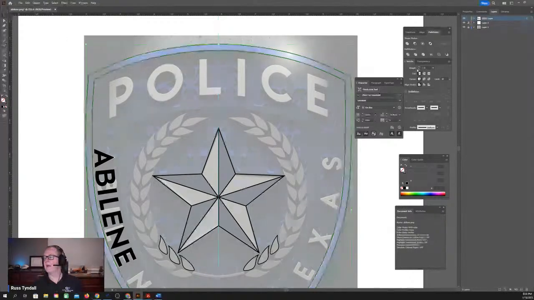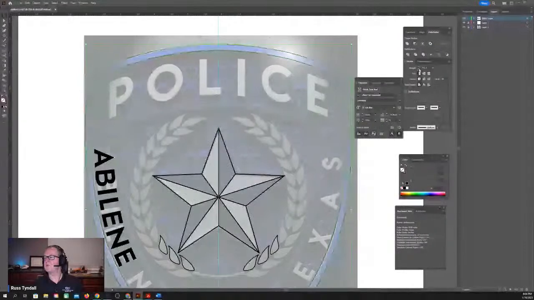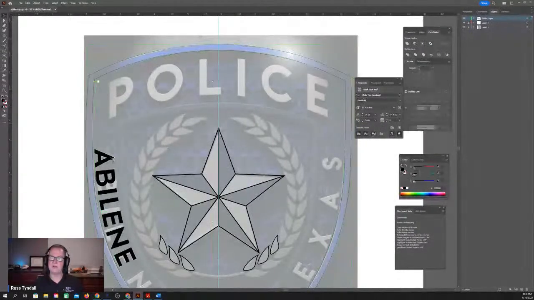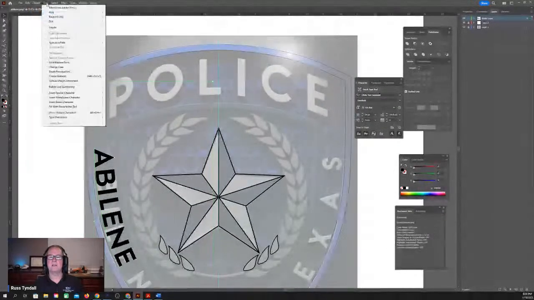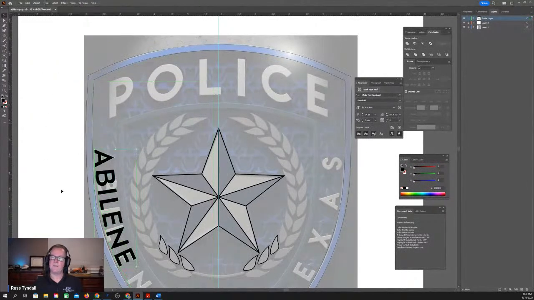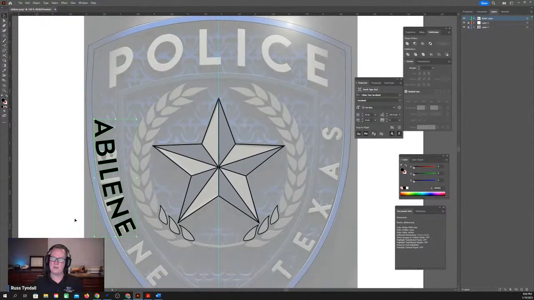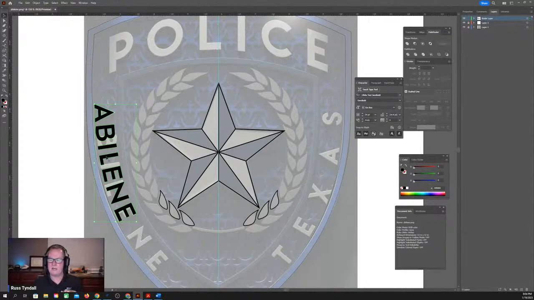And I'll drop the weight of those strokes down to about 0.25. And I'll do that for everything. Even the text, I'll convert that to outlines, Type, Create Outlines. So that makes it to where we can't edit it anymore.